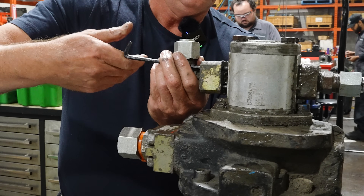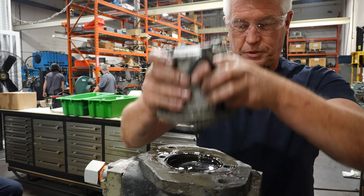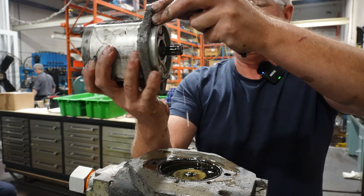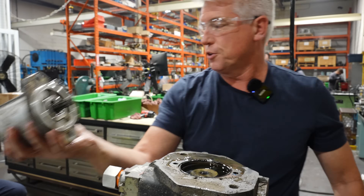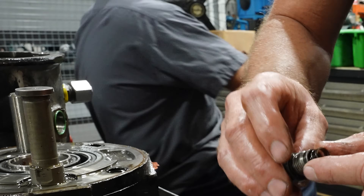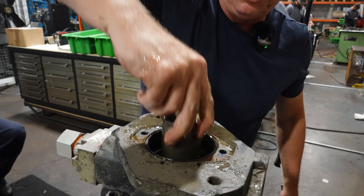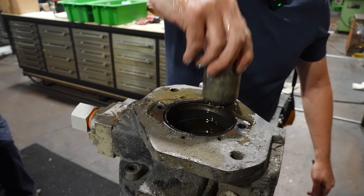Why is Lloyd just sitting there? Because Dave is one of our newer staff members — Dave is a certified Rexroth technician and he probably still has a lot to teach Lloyd. It's also just to keep an eye on things so that it's done the way that we like to do it. Remember, we're always learning no matter how many years of experience. Basically teamwork.